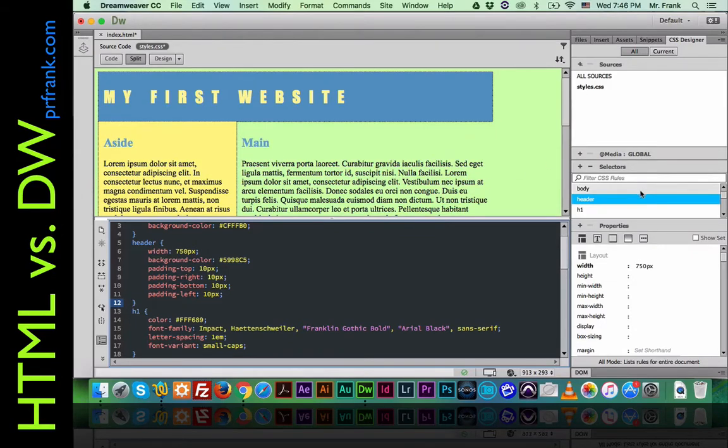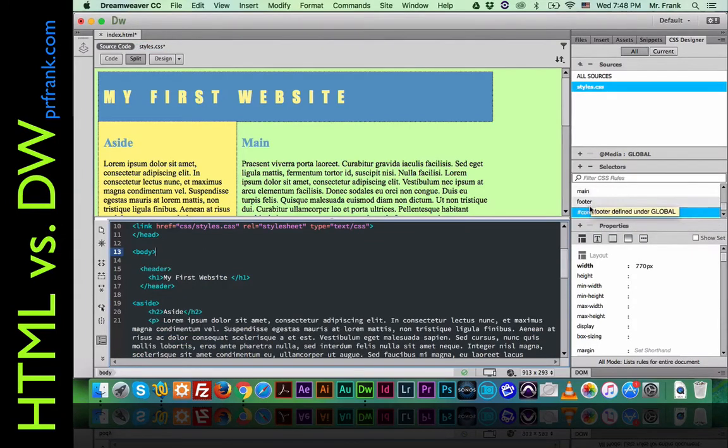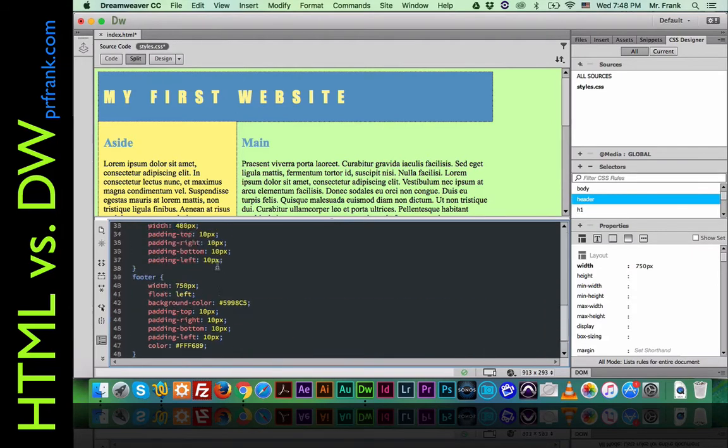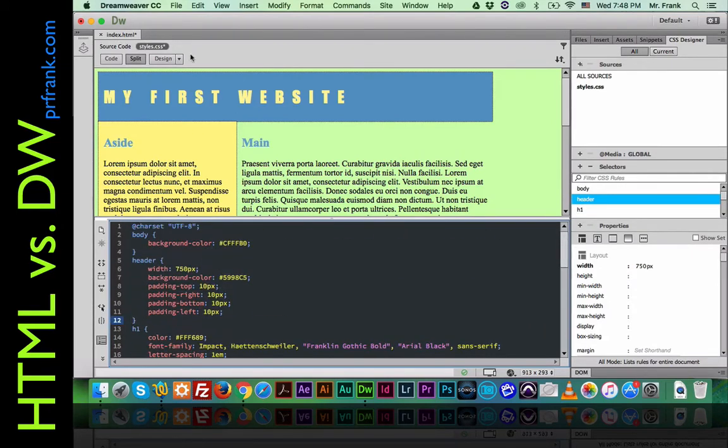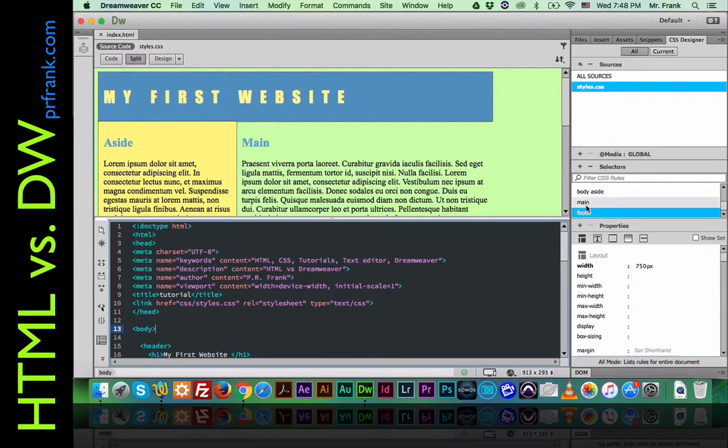Now, as you can see, in my selectors, I do have that container once again. Before we insert the div for our container, actually it's a little easier in Dreamweaver to get rid of the existing selector. So I'll just hit the minus sign. It deletes that selector out of there. So if we go in our styles, we can see it's no longer there. All of our other styles are untouched, however. Let's save some stuff here. So when we insert it, it'll insert the tag along with any styles we want, which is really nice.